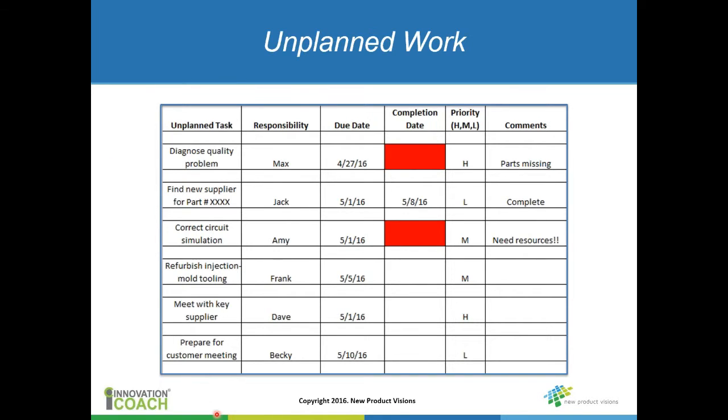The unplanned work is, and if you've ever managed a project, there are things that come up that you don't anticipate. That's just the nature of project work. So the concept of unplanned work are things that come in that you had not planned for, but they have to be accounted for, again, in a kind of rolling window type of format. And you can have a little bit different format here: responsibility, due date, completion dates, maybe some color coding to indicate where the problems are, priority, etc. So again, this is at least a place to start, but you can modify it to figure out what works best for you.